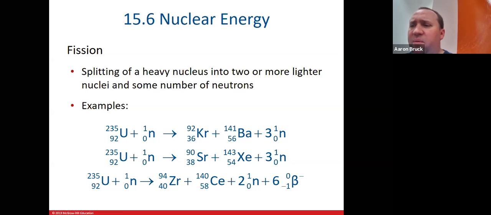The last thing we're going to talk about, kind of a big picture topic here, is the idea of nuclear energy. So one of the byproducts of the nuclear age and the age of nuclear weapons has been that once we developed the atomic bomb, and we saw all the different things that nuclear reactions can do from a destructive standpoint and how much energy is released, it became a symbol to try to figure out, well, are there ways that we can harness that energy in a good way?